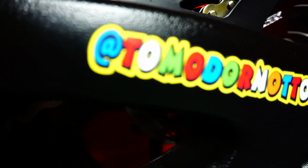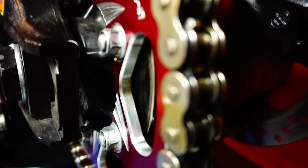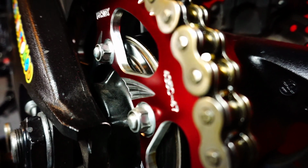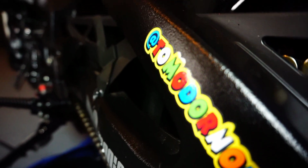Just remember that it feels fresh, and now it's a matter of going out riding and ensuring that in a couple months or maybe in a couple weeks, you come back and ensure that you're still keeping it clean and lubricated, so there's not a whole lot of binding, and then this chain is going to last for a long time. It's not that complicated, and you don't have to make it super difficult. You just have to take a look at it, clean it up a bit, and then add a little bit of lubricant, and you should be good to go. And if you do that every so often, or at least every 500 miles or every couple months or so, you should be good to go.